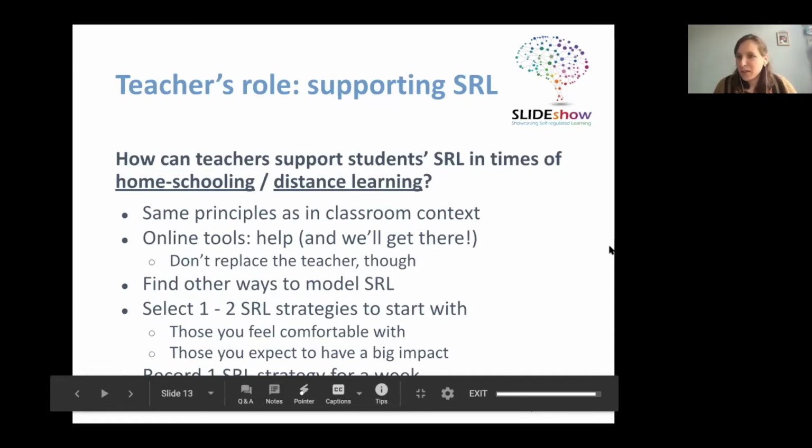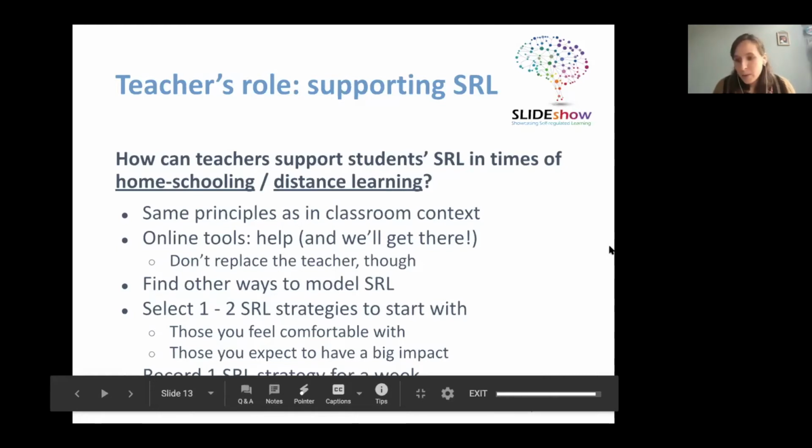Lots of teachers, for example, have some knowledge about executive functioning, and actually executive functioning models are sometimes really overlapping with the model of self-regulated learning. So it's not that they should compete at all. It's just really interesting to see how the two connect and then start from there. And then before I give the floor to Evelien, I think we could also address this from an SRL perspective.